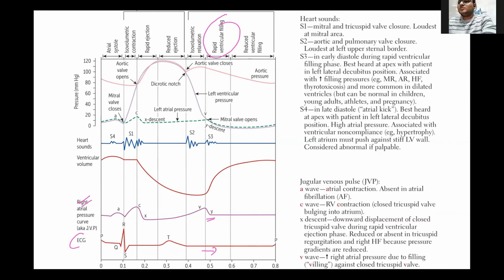We will study the pathologies in a few minutes. What are the pathologies of JVP and what are the associated conditions? We will study separately. But understand the basic things. A Y descent will occur in the rapid ventricular filling. Okay. So in rapid ventricular filling, if there is any pathology, the S3 develops.